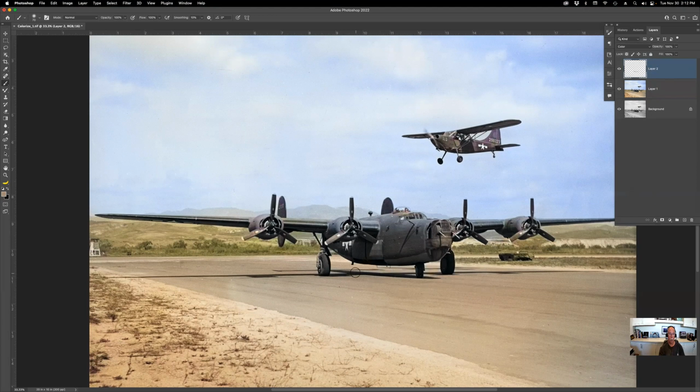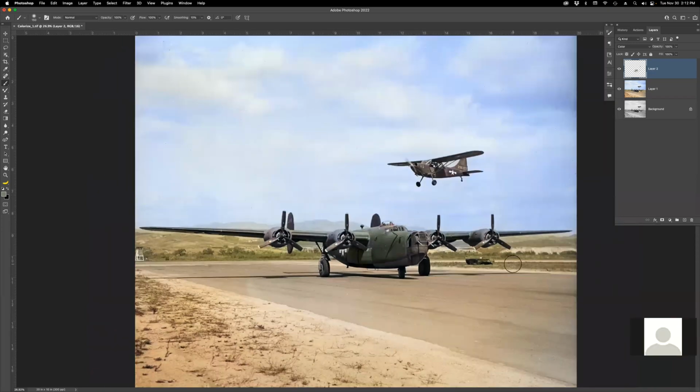So now we can just paint that in. The tail on the flying plane is a little bit bluish. It didn't get the color it needed. So we'll sample the color of the front of the plane and paint that in a little bit. And then also the wing is green, the fuselage is gray on the big plane. So we'll add a little bit of green in there as well, so it matches a lot better. But for a starting point, that ain't bad. I have no complaints.